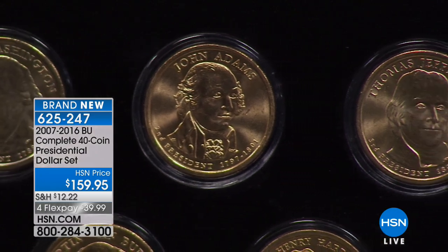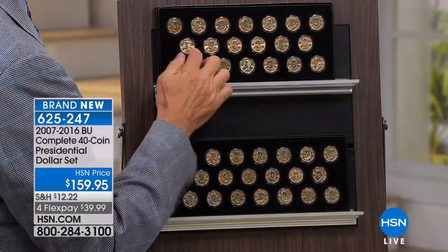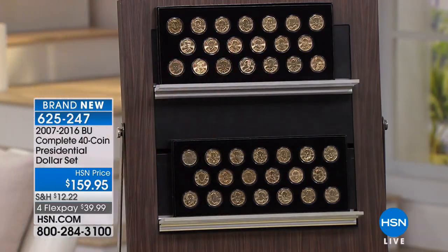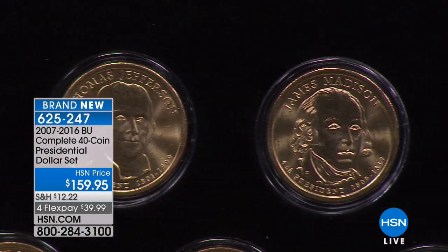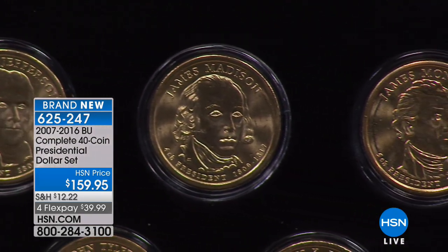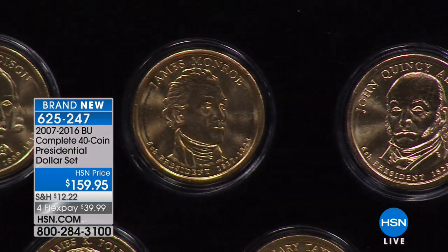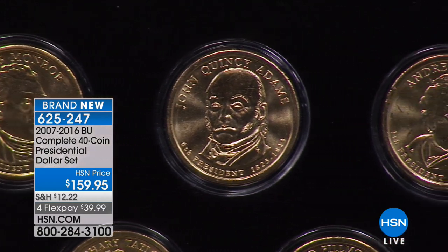And it is a history lesson because they were issued in the order of presidency. Who's the eighth president? Well, you just go right there, and that's the eighth president, ninth, tenth. So it's a history lesson all together. It is truly, ultimately, spectacular. And like I said, it's the first time I've been able to sell all of them in one place at one time. I love it because you never know what you're getting on the internet, but you know what you're getting here. You're getting quality, and you're getting these coins in such wonderful condition.